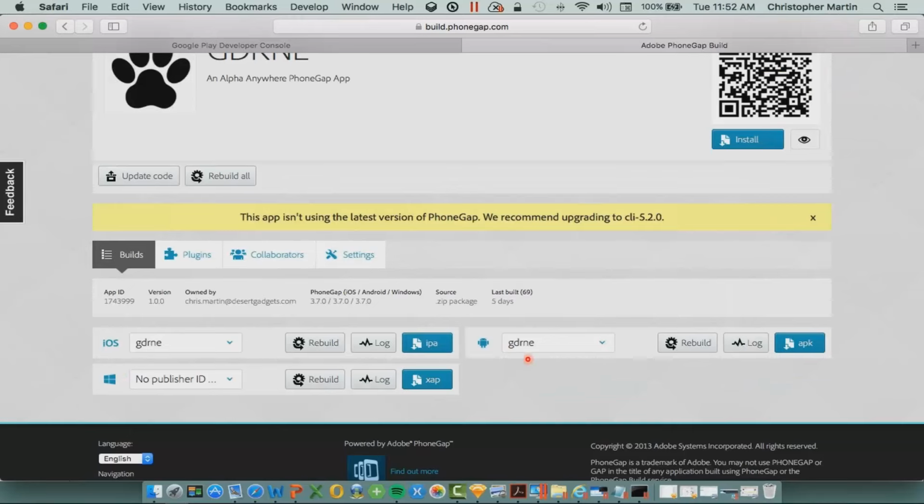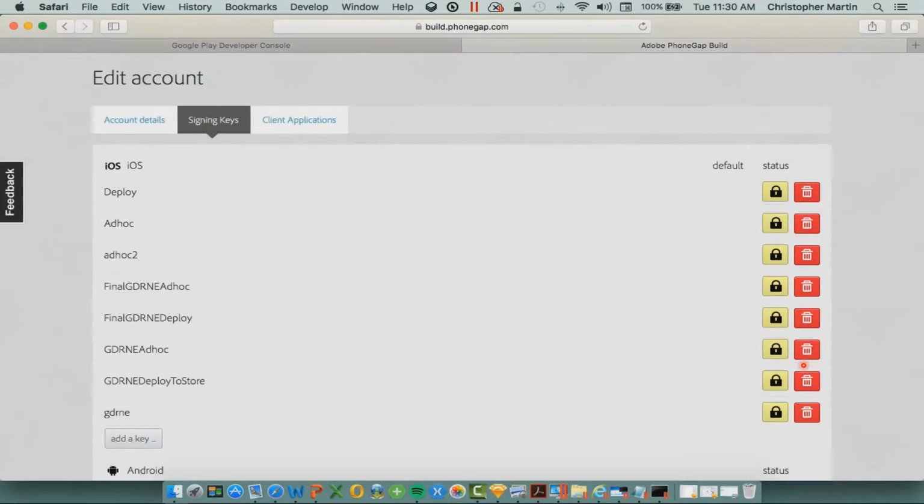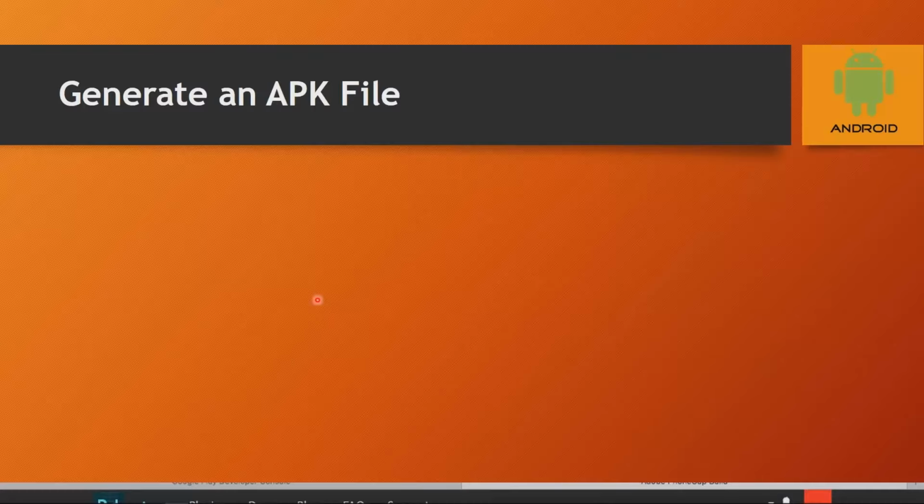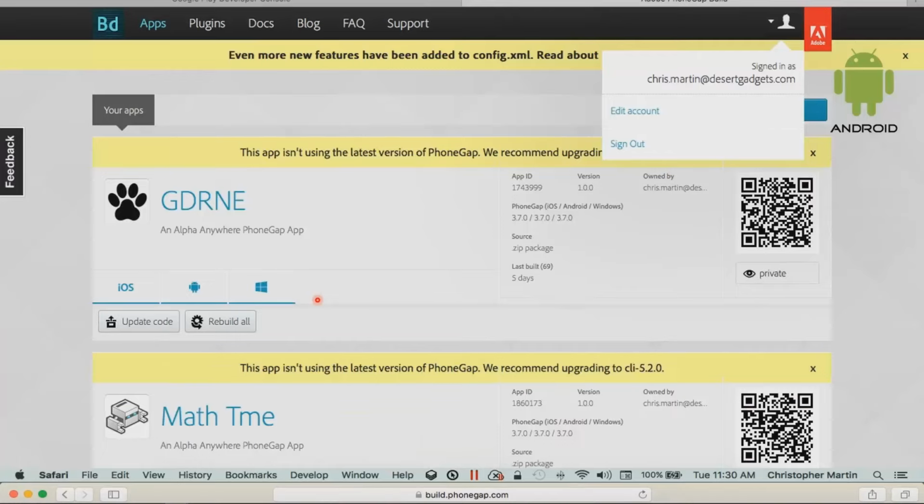Back at the build, this is the GDRNE that we created for Android. If I already had this selected and I used it before, it would automatically start a rebuild. If not, I would select one to use, or if it expired. If I selected it here, I believe the pop-up message will come up to add a user password, so you don't have to go back and do that. Once it's finished building, you'll get the APK file. Download that APK file. Again, copy back to your folder here. As you can see, I have my APK file here for use later on.